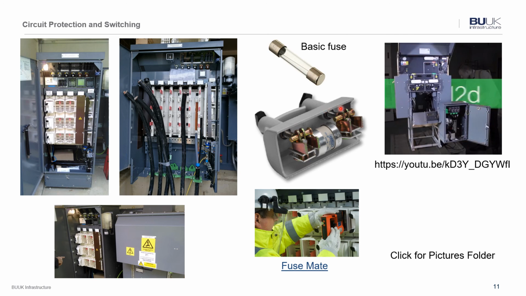The ones we have in our substations are much bigger. Here's a fuse within a fuse carrier, and you can see the fuse in situ. It's a very much larger device, but it's the same basic concept, that it just burns out in the event of current being too high. So within a substation, these are the outgoing ways. In this particular case, you can see that there are 3 ways that are available.